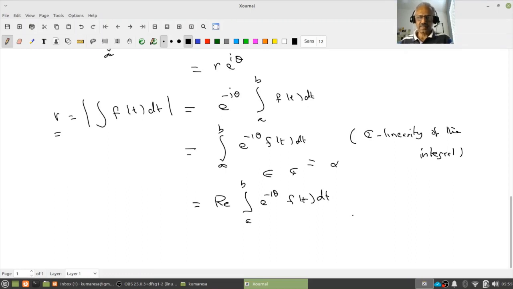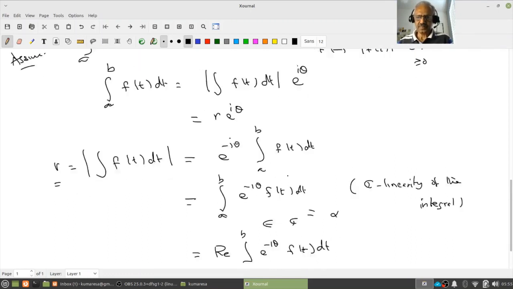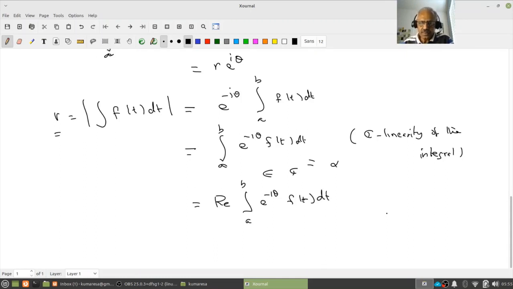Right? Okay. Now this is a real part of this number, right? But remember, how did we get the real part of this integral? Recall, the integral of f by definition is the integral of real f plus i times the integral of imaginary f, where real f is u, imaginary f is v, etc. Keep this as a mnemonic.